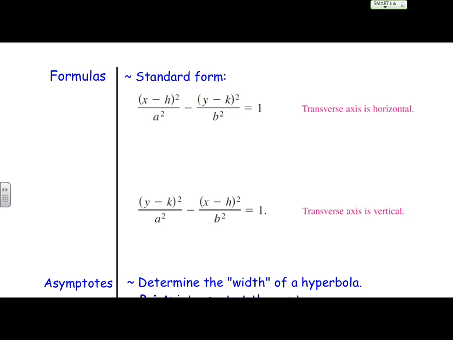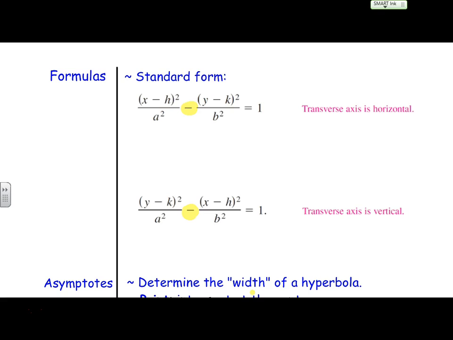But what's different with the ellipses and the hyperbolas in the formula? Number one, let's highlight the subtraction. What's going to be different is the subtraction. And since there's subtraction, here's the dilemma. With ellipses, it didn't matter because addition is commutative, right? A plus B is B plus A. So we just kept the x term on the left-hand side the whole time because it was easier. But with subtraction, if things need to switch, can we keep them written the same way?